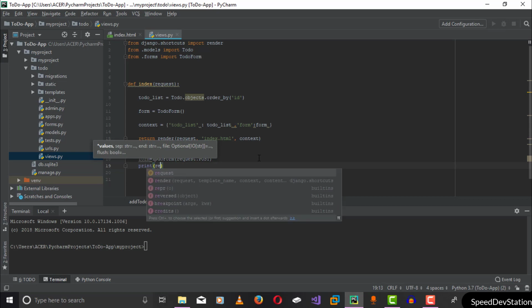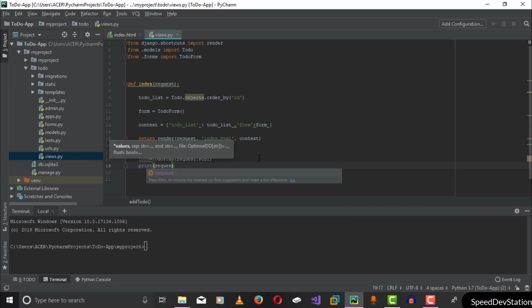So print this post to take the data that we will input inside our form. So print request.post text.